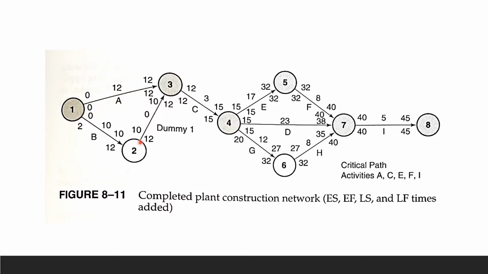So you will see again, where's my point? Oh, here. So look at this. This is your critical path. Okay, I'm going to show this to you. Why? Because you spend 12 weeks. Here you spend only 10 weeks, for activity B. Now let's take a look at activity A. So here, and then here, it's the same thing. We're spending 12. So the critical path is the longest again, 12.